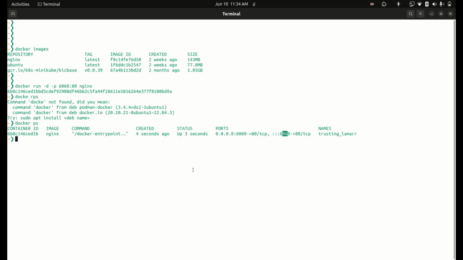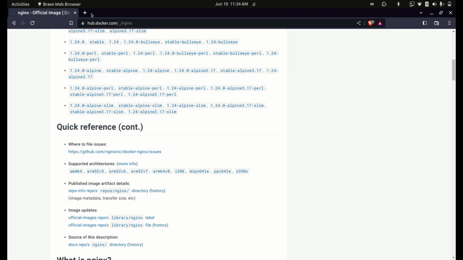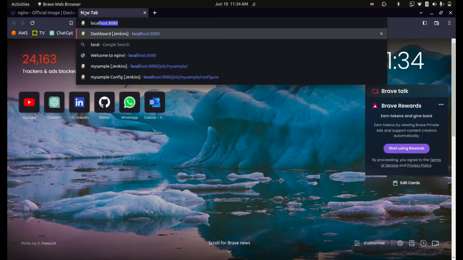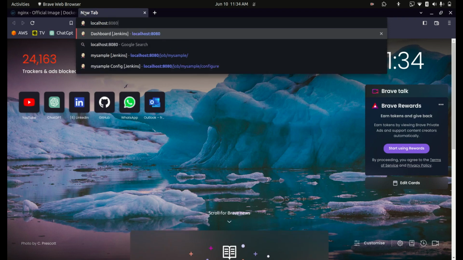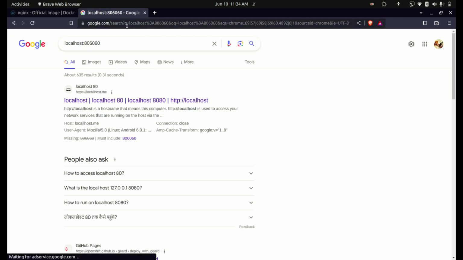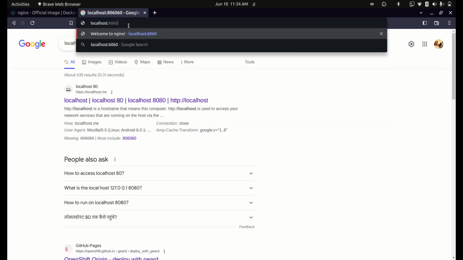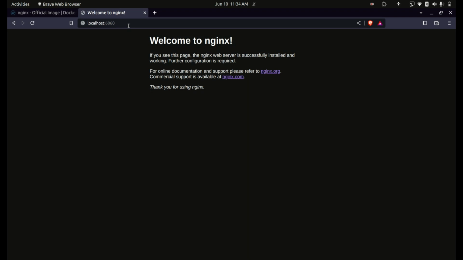We just go to the browser, and I give localhost and then whatever port we have given, port 6060. Oh sorry, I just have to give it here. Here you can see that, right? I'm accessing it locally on my system, and it is giving us the default page of nginx.